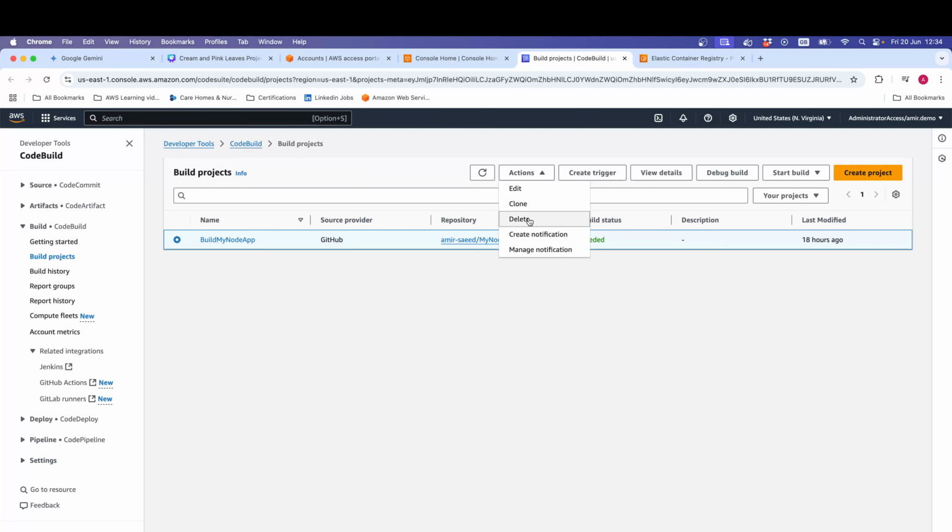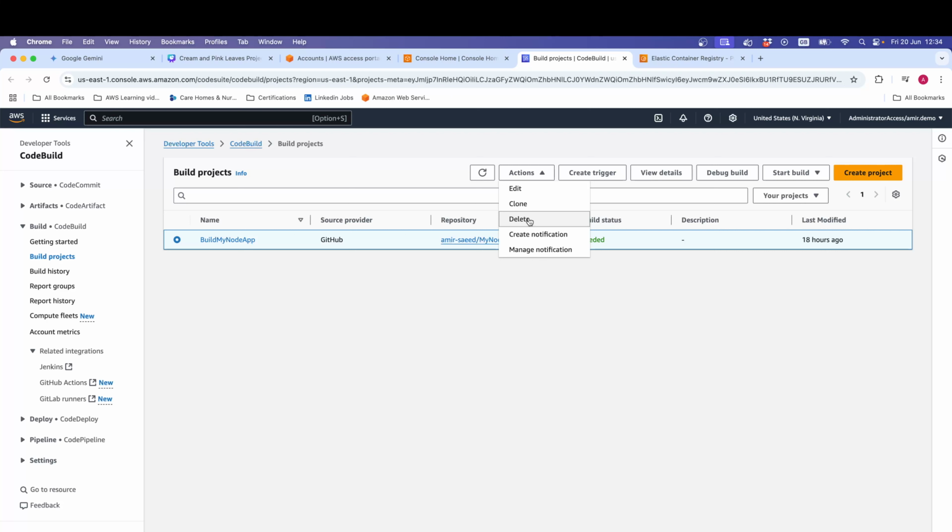But mind that 100 build minutes are free on AWS. It is included with the free tier, and even after 12 months when the free tier has expired, you can still use 100 build minutes per month.